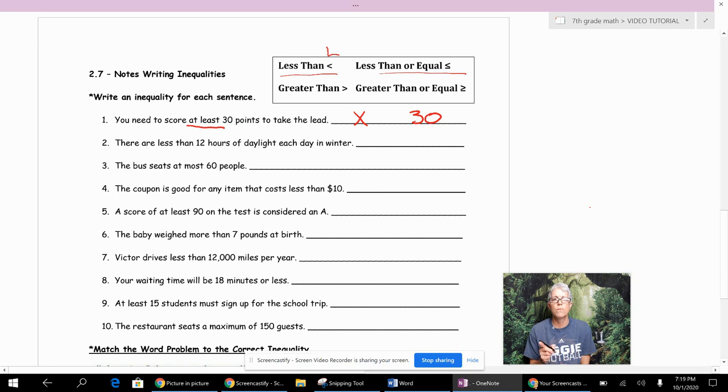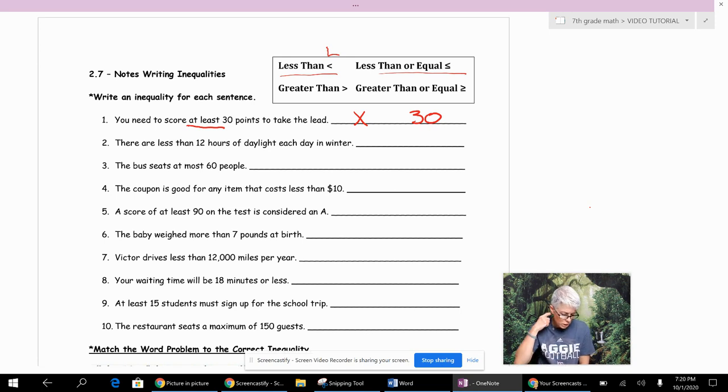Here's a very helpful way that I encourage kids to make it work for you, that makes more sense to you: put yourself into the situation. For example, let's use the word at least. If you come to my house to mow the lawn and I tell you I'll give you at least $10, am I going to maybe give you $10? Yes. Will I give you more than $10? Maybe, because I said I'd give you at least. Will I give you less? No. So again, think about when you use that terminology.